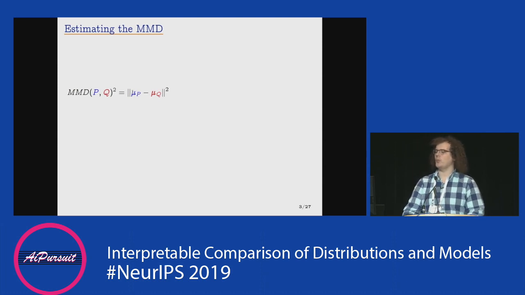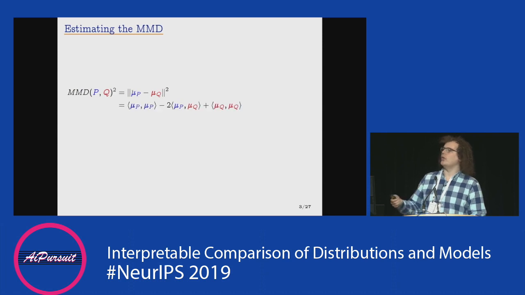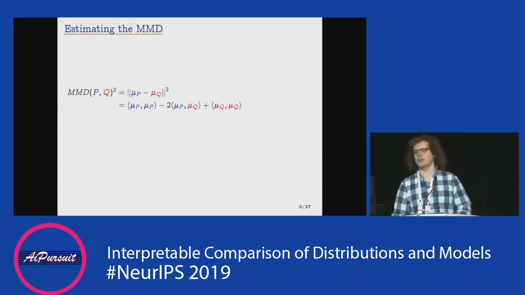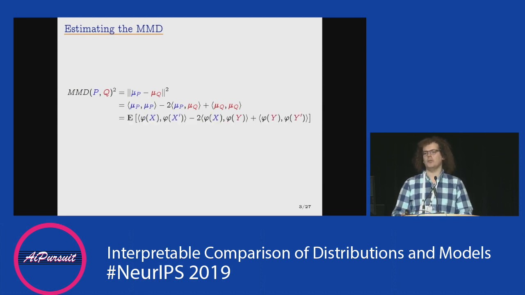Remember, this is one of the forms that Arthur showed us, the distance between the mean embeddings, these average features of the two distributions. So what I'm going to do is a normal linear algebra thing, write a squared norm as a bunch of inner products. Now if you remember the definitions of these mean embeddings, they're the expected features of sample sets, right? So if I do that, and then I just pull an expectation out, I get this form. And then the definition of a kernel is that the inner product between these features is some function we can actually evaluate. So now this form for the MMD is the average of the kernel value within the distributions and across the two distributions.